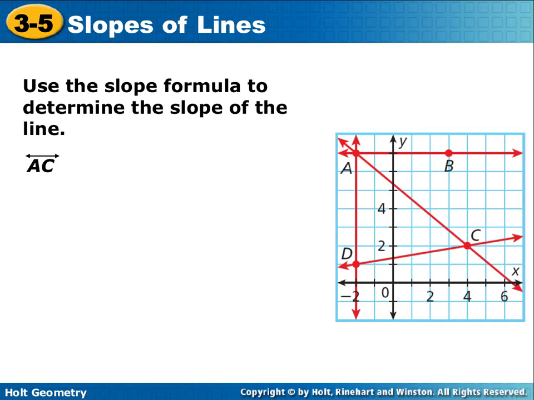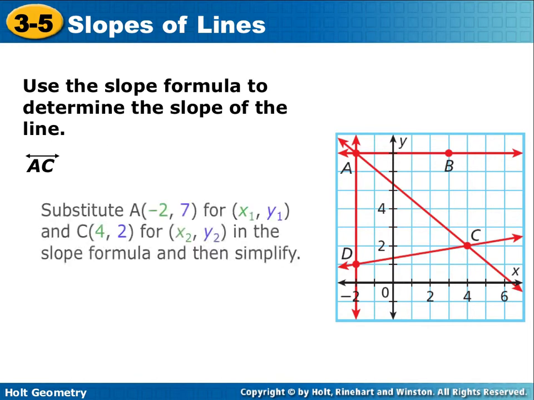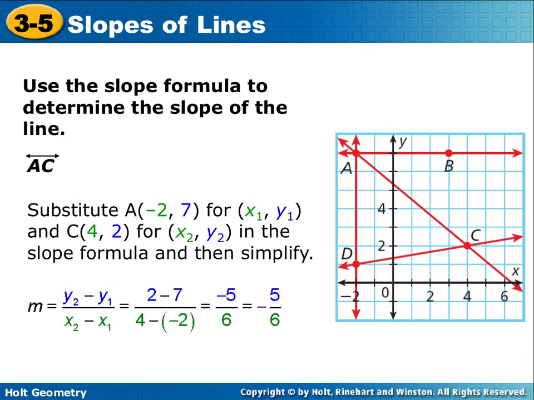Well, keep in mind or think about reading a line just like you read a sentence from left to right. So as you go from left to right all the time, it's going down, so it should have a negative slope. So -5/6, thumbs up or down? Morgan, did you get it right?